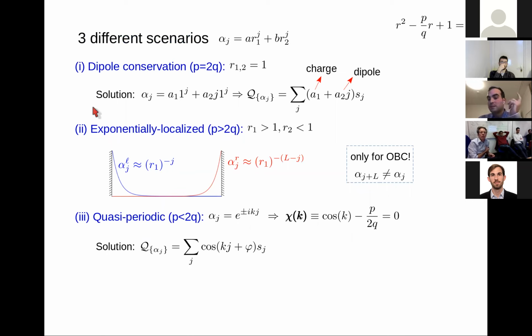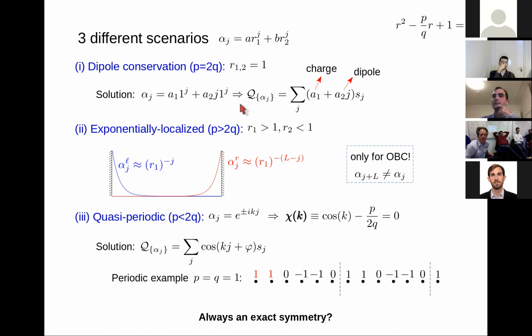So what this means is that instead of solving the recurrence, we can simply use this ansatz, and we simply solve for the set of roots of this function chi of k that will be really important in what comes next. And that's the reason I wanted to emphasize. So we just need to find this set of roots of this function. So what you will find here is that the solutions are periodically modulated along the chain with this cosine function in front.